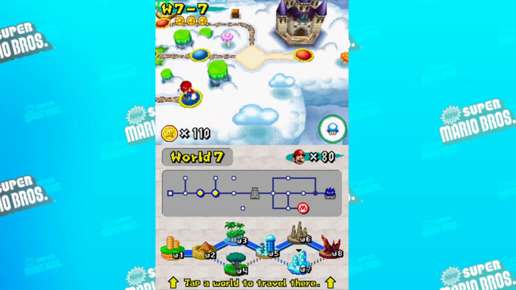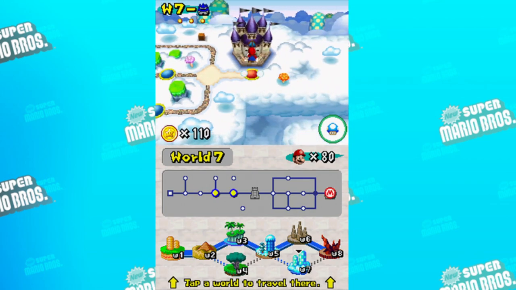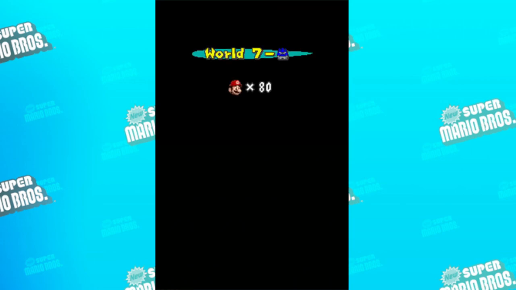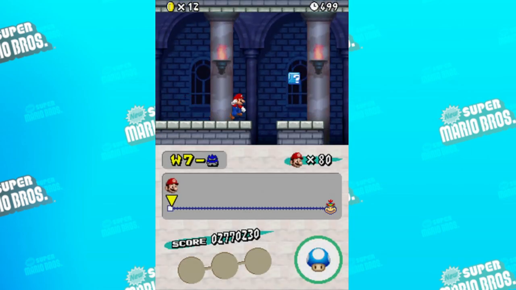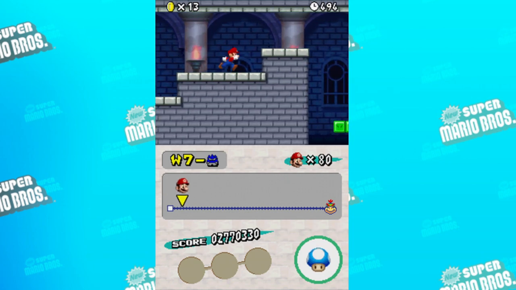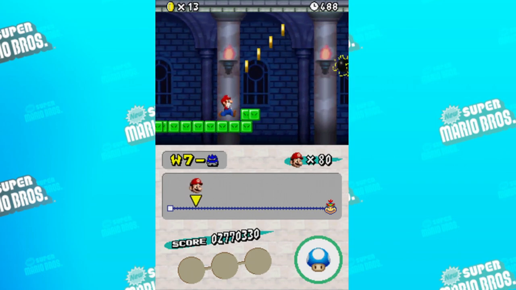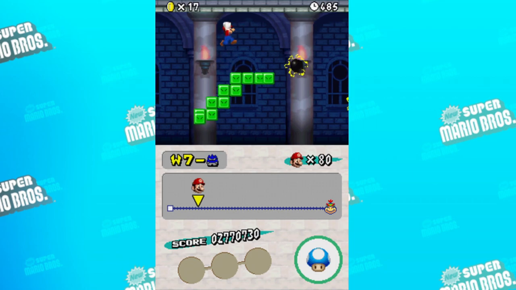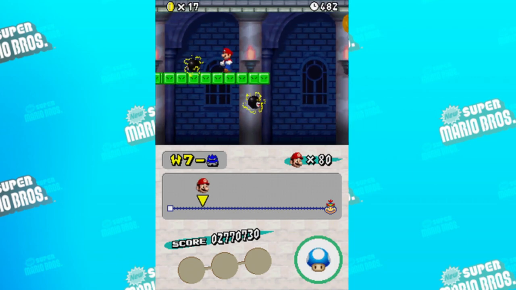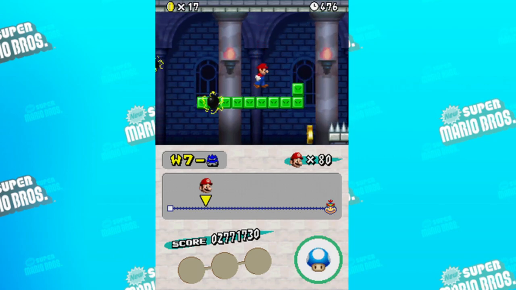Now, let's get to the castle so we can wrap up this video. Oh my lord. And then we will do World 8 later. So, whoa, what trap is he gonna do? Oh, it was this one. Me and Storm hated this. Well, guess what, Storm? It's back. Yep, this thing is back.